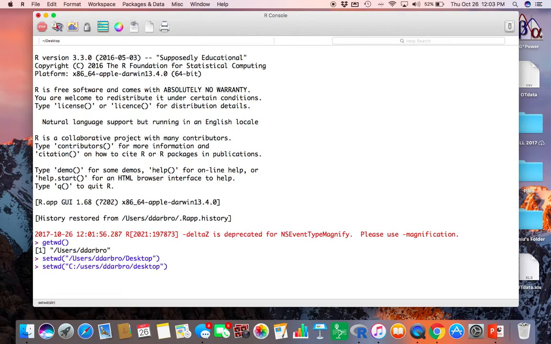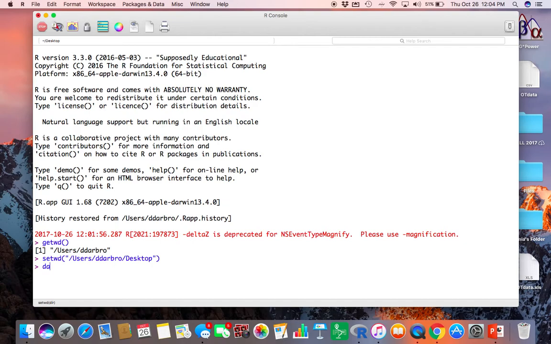Again, you only do that if you're using a machine at Shawnee State University and it's a Windows machine. Okay. Now I'm not going to put that in because if I do, R is going to give me one of those big red flashing, you messed up kind of warnings.